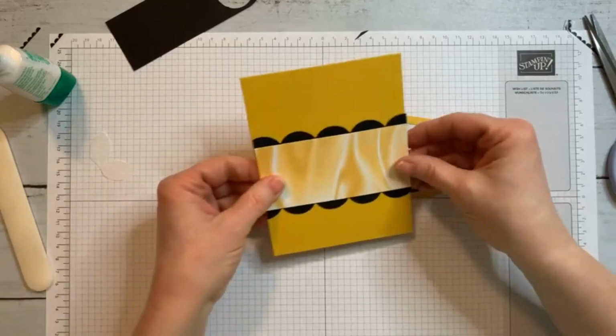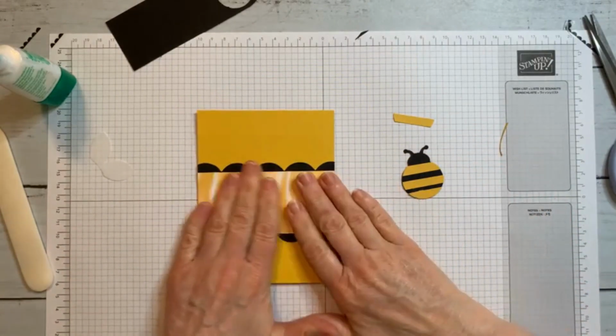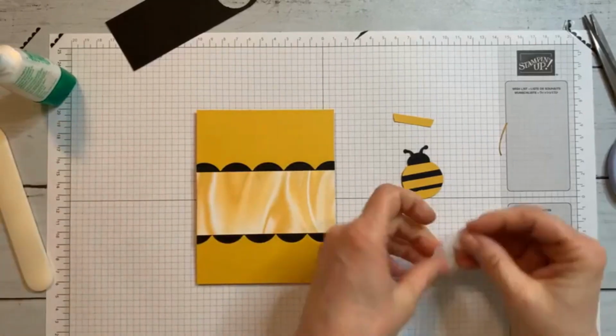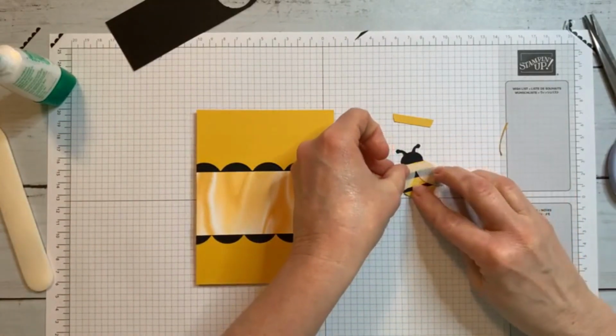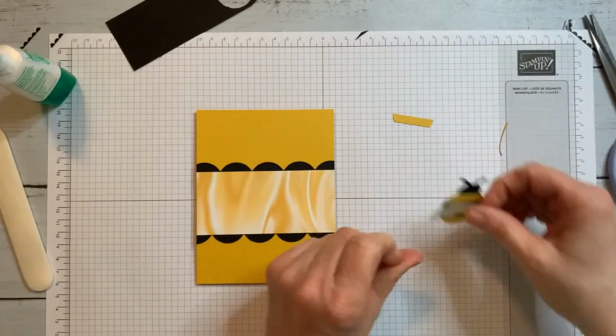Okay, and we're just going to lay that right in front. Okay, now we're going to adhere our wings. Forgot about those. But isn't that, I mean, it looks just like a bumblebee, right?